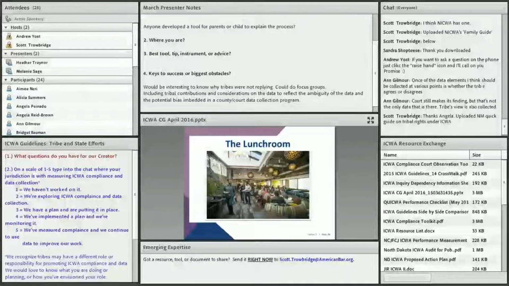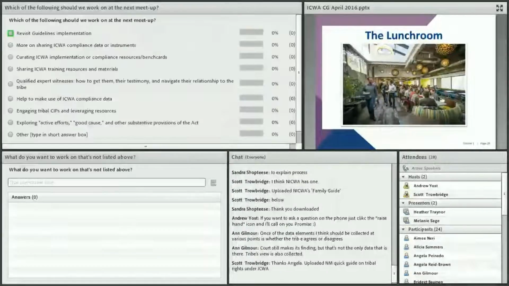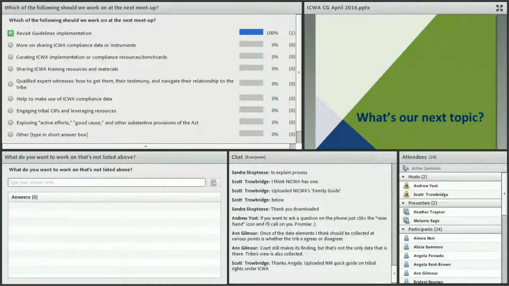What we'll jump to now is opening up the conversation to figure out what our next topic is going to be. We do have about a 7-minute carve-out for some open space Q&A, so if anyone has any questions for each other, it could be for our creator or some of the folks that have identified some issues with ICWA compliance and data, that would be a great time to ask. But when we get to the open space, you won't be limited to that topic. You can ask questions about anything. Not that I can guarantee you'll get a good answer, at least from me, but certainly can ask it.